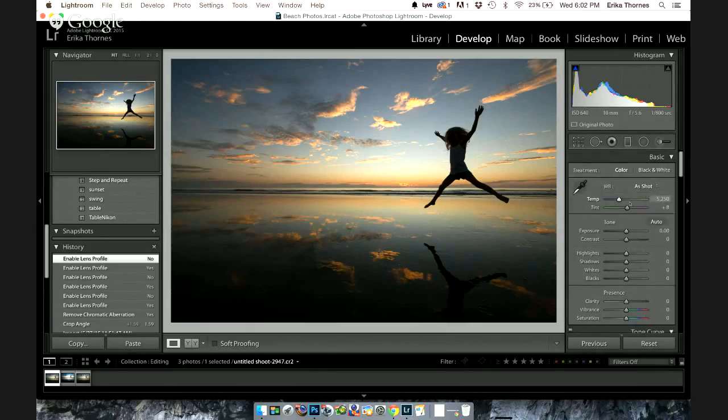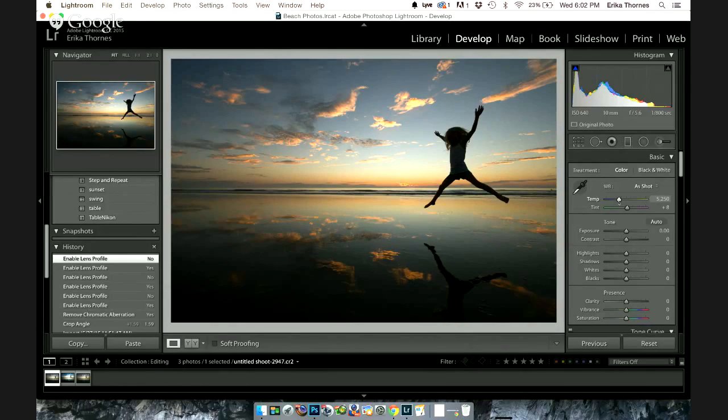So the very first thing I do, as I shoot in RAW, is I mess around with the color temperatures. A tip I've told people before is, when I'm on the beach and shooting with my DSLR, I don't see the white balance that I'm choosing unless I put my camera onto live view or I'm reviewing my images. When shooting with my mirrorless, it doesn't matter. So I switch my camera into live view and set the temperature that I want via Kelvin. That way my camera's JPEG previews are more accurate to what I want. However, it's not necessary. It's just kind of a fun way to play to see what you could get.